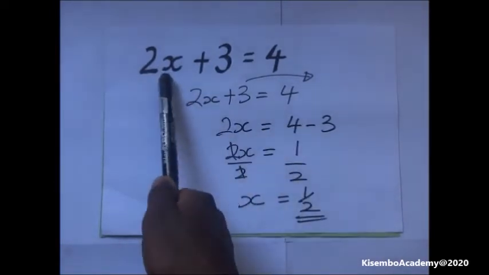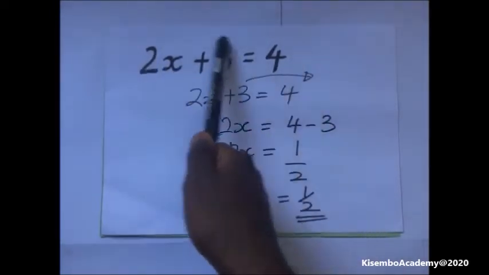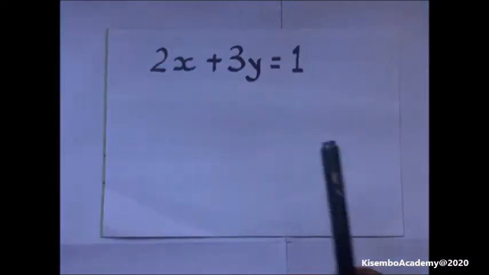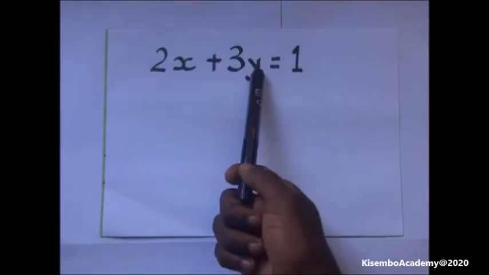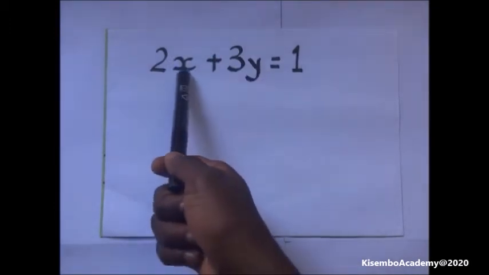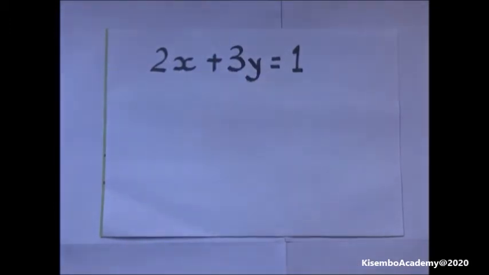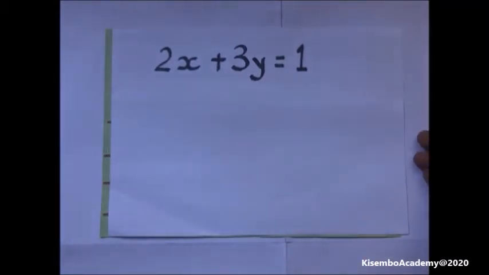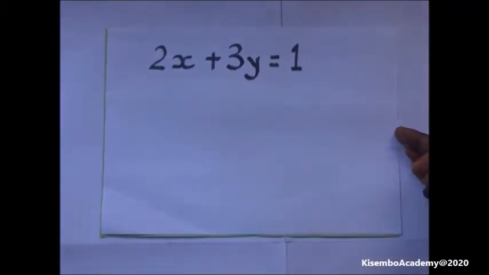That is when we are having one variable in the algebraic expression. But what about when we have two? We are having two variables. For example, in this equation, we have x and y. We can't simply easily get the value of x or the value of y unless we introduce a second equation so that we solve the two equations simultaneously. So, in this video, we shall be dealing with simultaneous equations first that are having two variables.